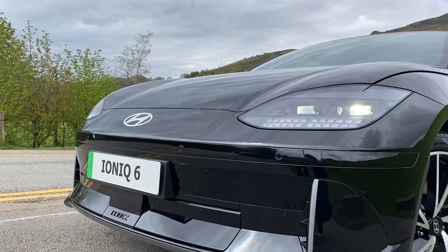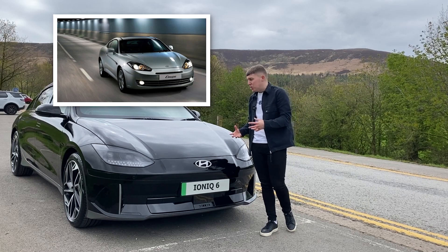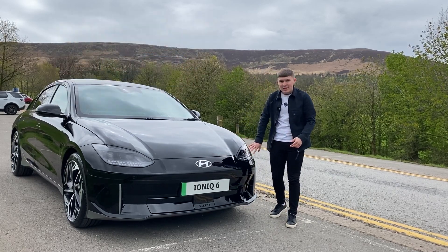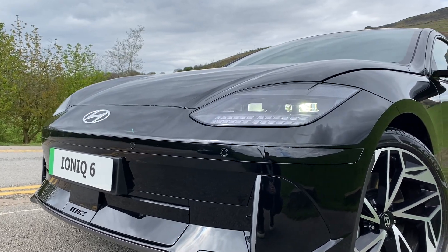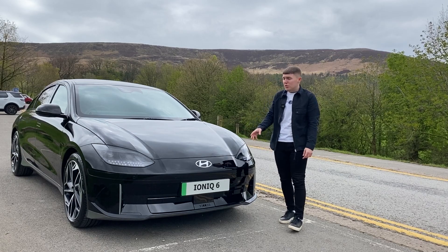The front of this car is sporty yet elegant, and very much reminisces the old Hyundai Coupe - it has that sporty edge to it. There's not much going on, but you have these nice little bevels in the bonnet which go into these LED headlights. The Ioniq 6 very much brings new to old, with classic Ioniq styling with pixel headlights at the front and the back, and the fact it reminisces the old Hyundai Coupe.